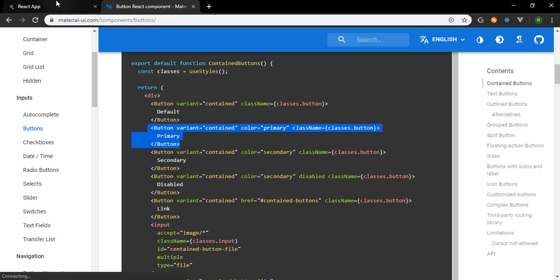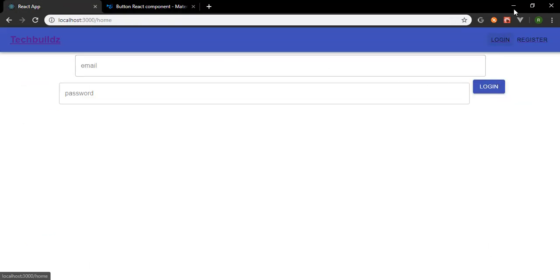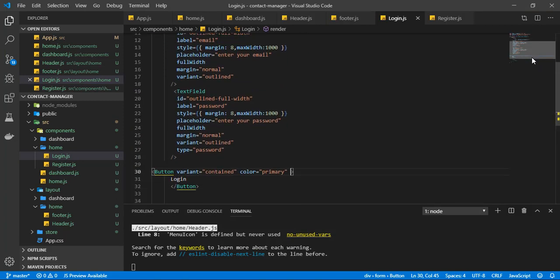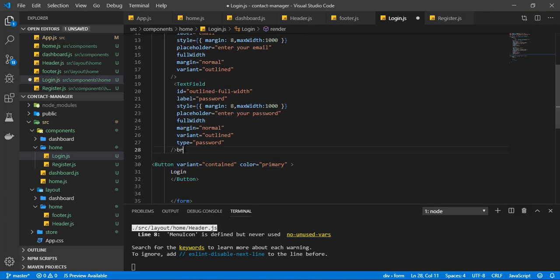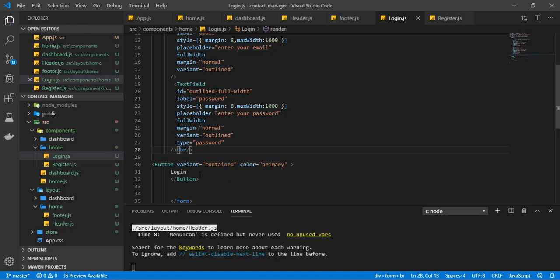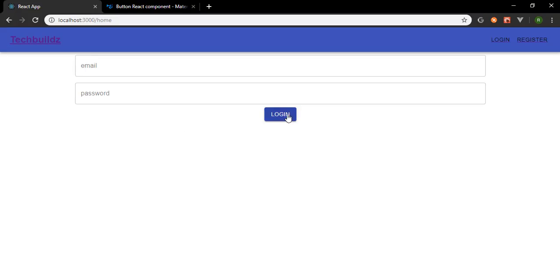Yeah, so I'm always forgetting that I need to break this. So let's call the break, and okay, the self-closing break tag. And yeah, we have our button here that says login.